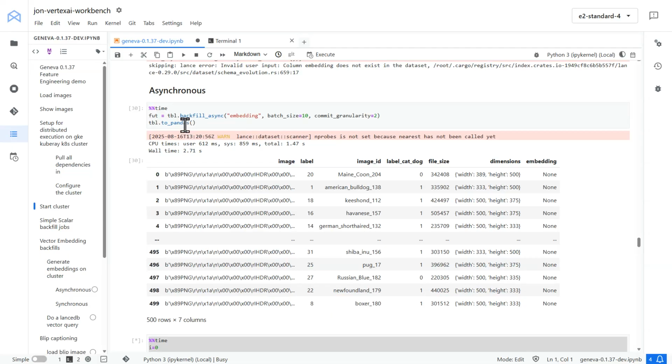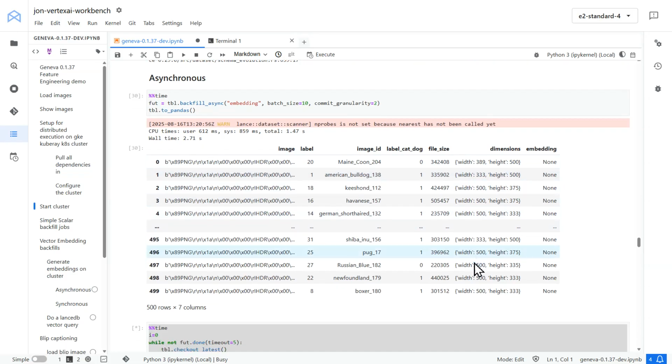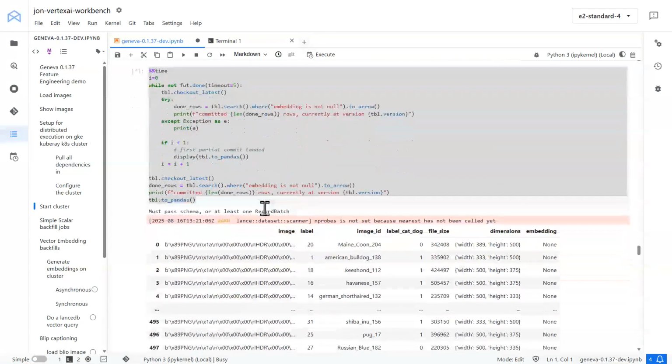And this time we're going to kick it off using an async backfill. You'll notice it only took 2 seconds, and we have an empty column here, and I have a future. Now this is a loop that's going to check on the future every 5 seconds and report on how many rows have been written out.